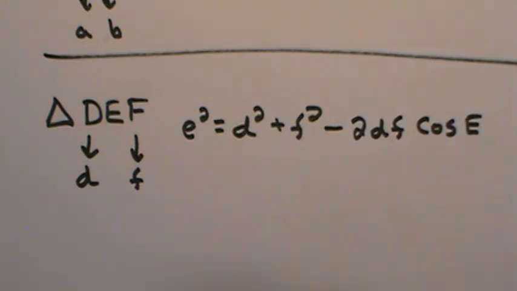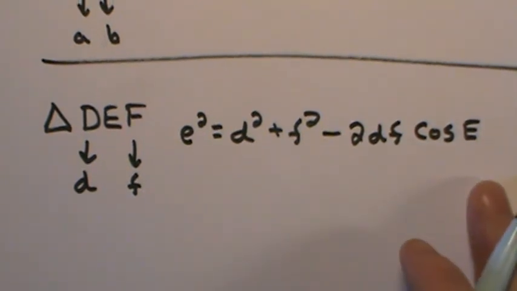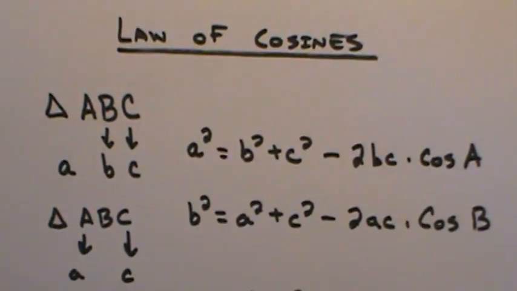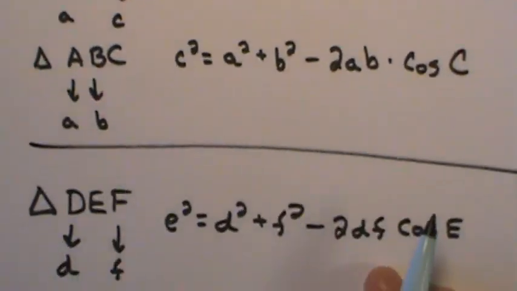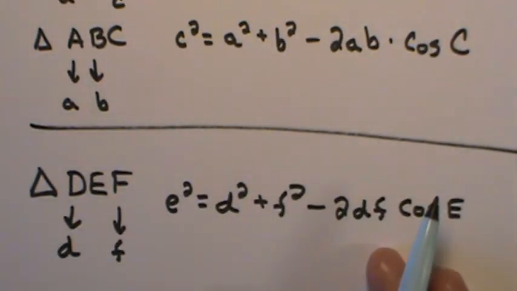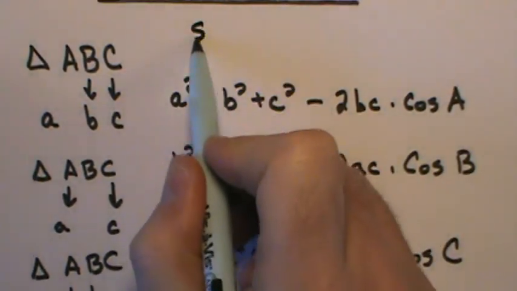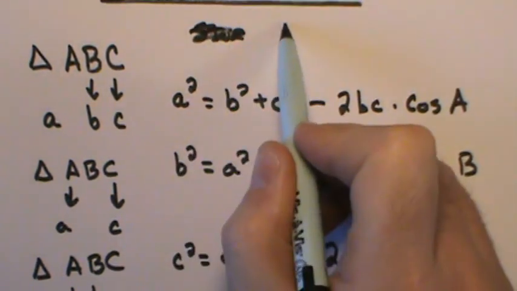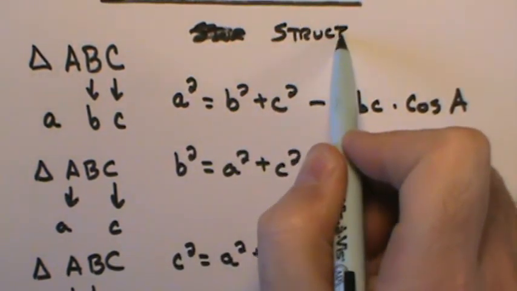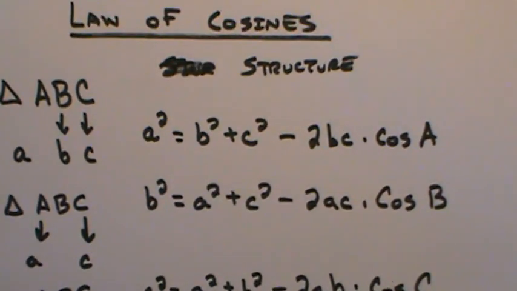In the next several examples, what I'll do is more specific problems so you can see how this is being used. Okay? And so this is the law of cosines. This is the structure for the law of cosines. Not really any examples on this. Okay? So that's our structure. I'll even call it structure. Oh, it'd help if I could spell. Structure for law of cosines. The structure for the law of cosines.